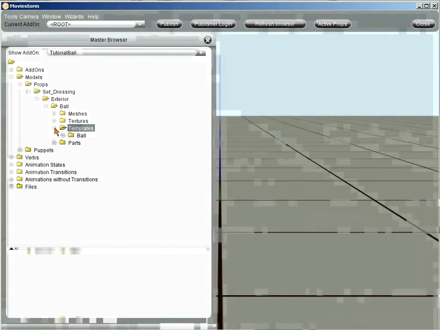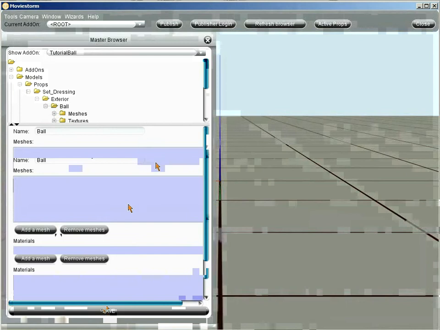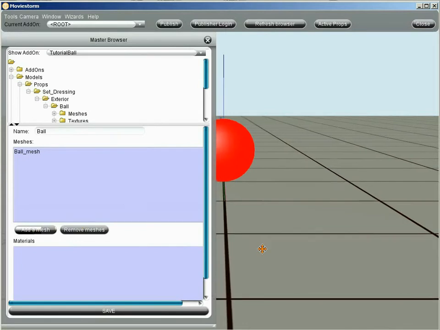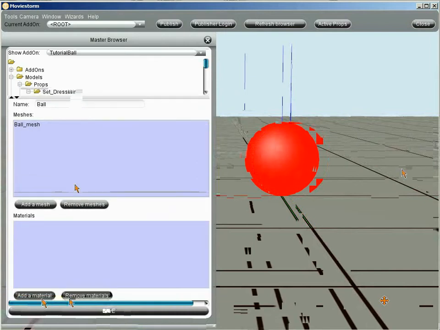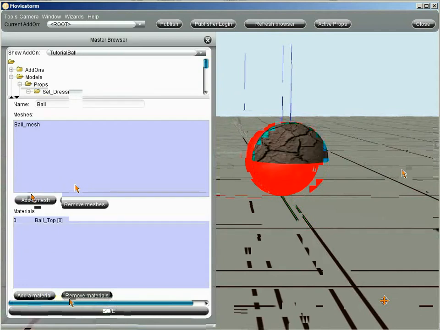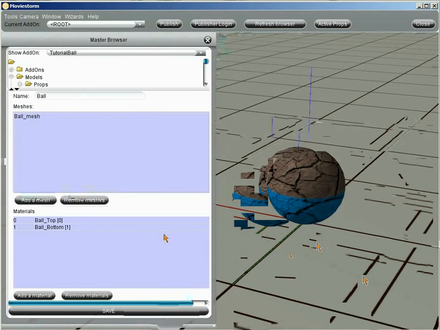Now if you click the plus button next to this folder, you can see that we've got a ball there, and that activates a little panel at the bottom of the screen here. Okay, now you can resize this panel, in fact it's a good idea to, so that you can see add a mesh, and we can add our ball mesh here. And there you can see there is our ball in the viewport. Now similarly, if we scroll this up a little bit further, we can add our materials, which are both under the add material button. So there's our first material, and click on ball bottom for our second material, and that's added them to our object.